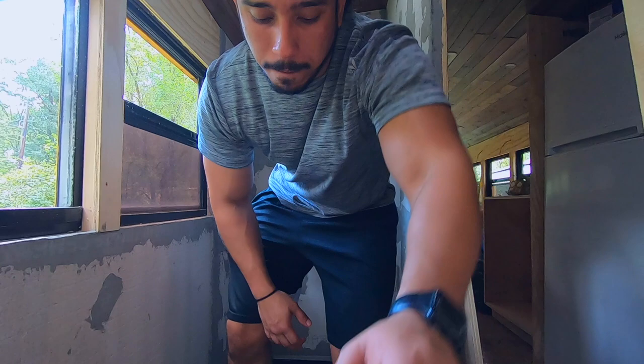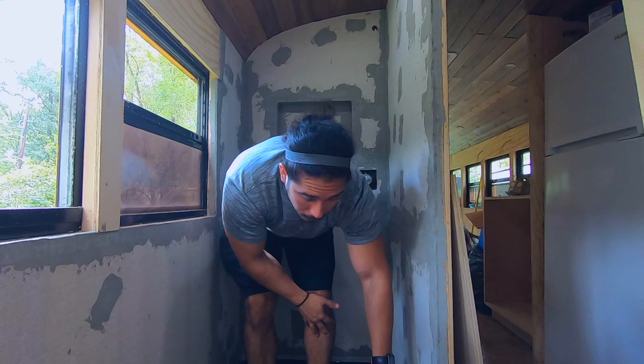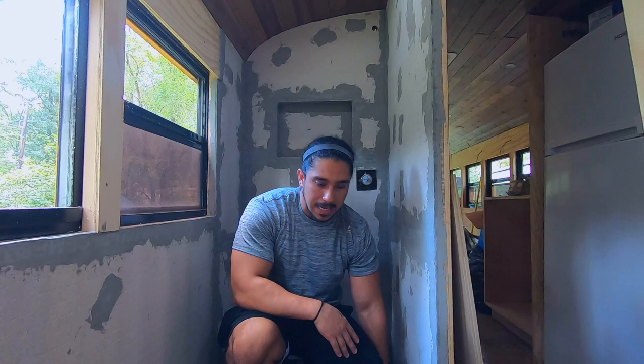So as you can see, Meredith did an amazing job putting on the thinset on the actual hardy backer. What I'm going to do now, there's one section we weren't really sure exactly how to do, which is this bottom area right here. This bottom area in the front does not have a lip like the back and the other two sides do. So it didn't have that seamless kind of just drop down.